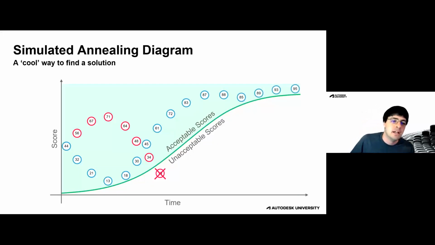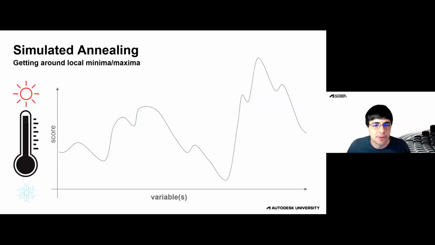The key point being, if you look at that blue line, your solution often has to get worse before it gets better, which is something genetic algorithms, where you just keep picking the best, don't do as well at. The red one, you can see that 71 is sort of a local maximum. We're not going to get anything better out of that, even if we keep iterating off of it. Whereas the blue one went all the way down to 13, but from 13, we're able to change it into something really good. Like that quote, how's it go? You couldn't have invented the car by iterating on the horse. You've got to take a step back to change it even more.